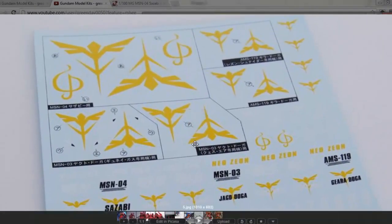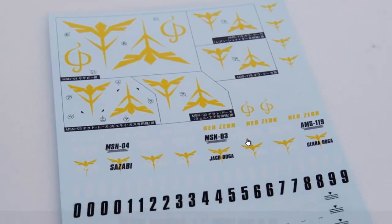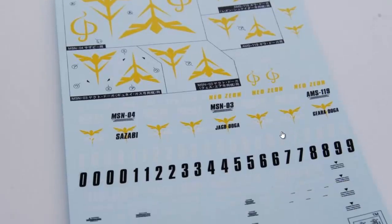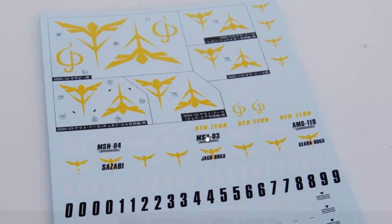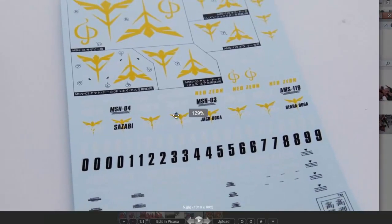What else is nice to see is this decal sheet. From what I can see, and also from what I remember of the Hi Nu GoGo kit, the one that precedes this in the line, these are water slides, and they are pretty good actually. Usually with TT Hongli or any other third-party brand, these stickers or even some of their water slides are crap, but these ones do actually work fairly well, so I can probably vouch for these turning out okay.